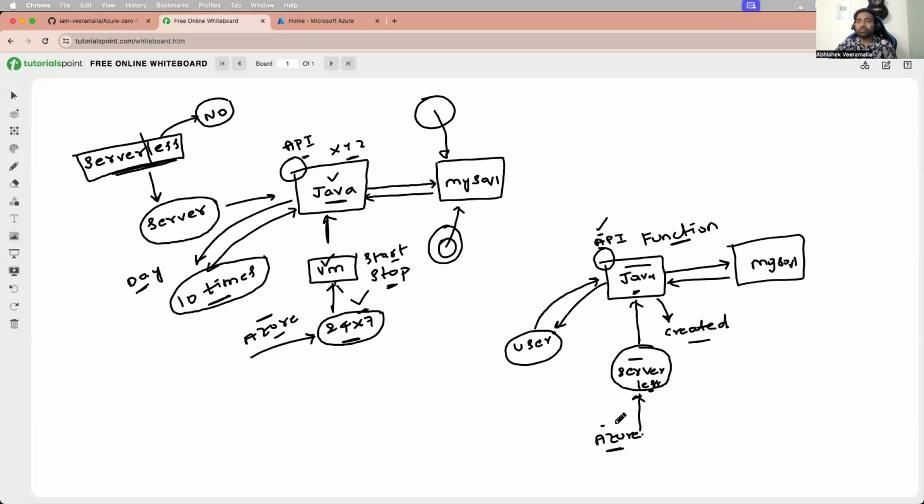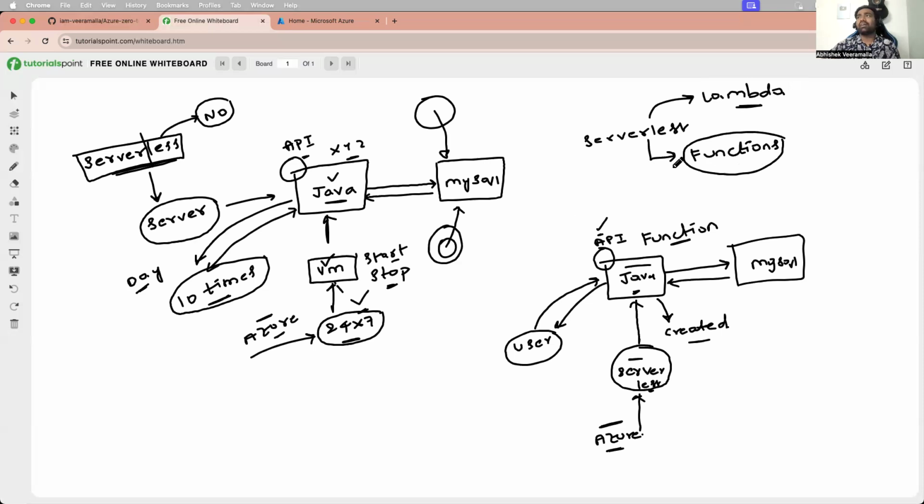But for that, you should not be using Azure virtual machine, but you should be using the Azure serverless, which is functions, right? In Azure terms, we call it functions. In AWS terms, we call it Lambda. The use case is exactly the same. Different cloud platforms have different things. We have also implemented a couple of demos using Lambda, but in today's video, we will be using functions, right? So this is one of the use cases.